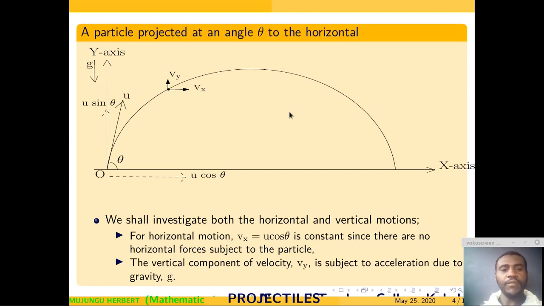then we move on. Now, however, we need to ask ourselves, why is it that when objects are projected upwards, they come back? Now there we put in the concept of gravity. So, because of acceleration due to gravity, the vertical motion of this object will be affected by gravity. So it will change with time. And in that case, we shall look at the velocity of this object changing with time. However, for horizontal motion, the velocity will not change because there are no forces acting on the particle horizontally.